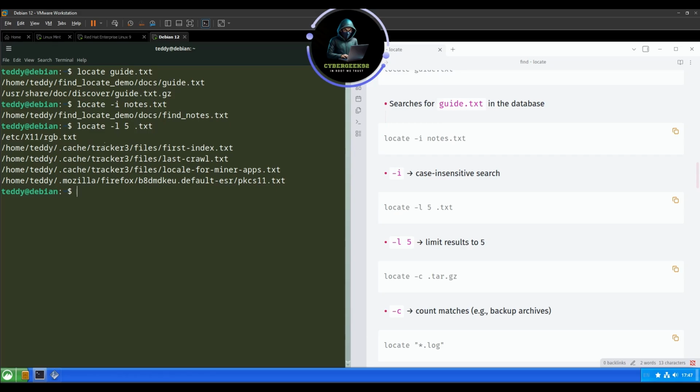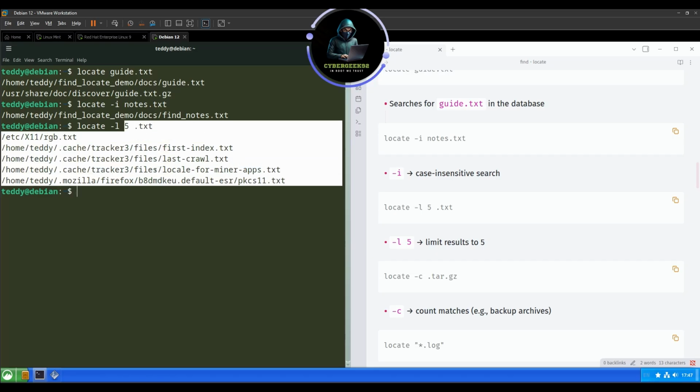With the locate command, you saw that I did not specify where to search. It searched the whole system, because it even located a file inside of the etc directory, and the rest is in my home directory, which are all hidden, because you can see the dot at the beginning.